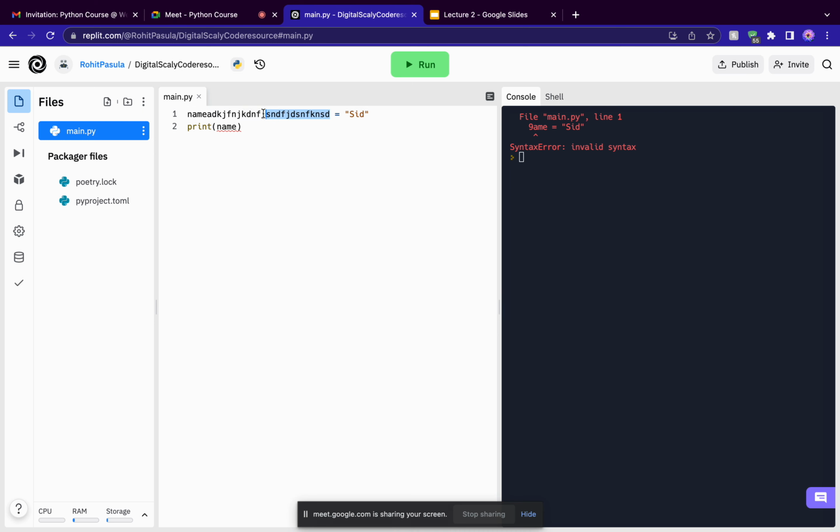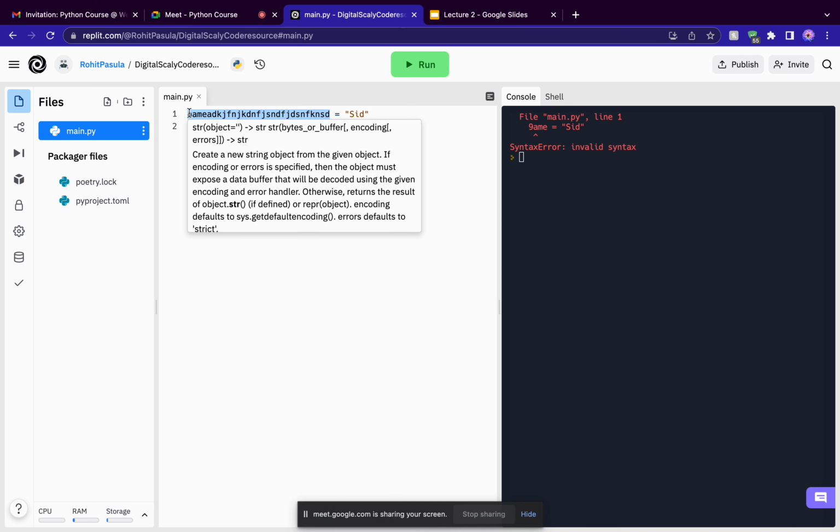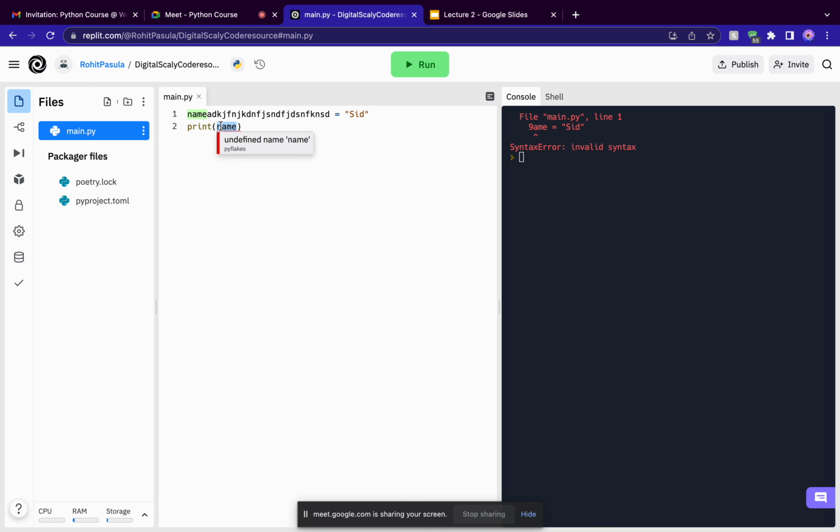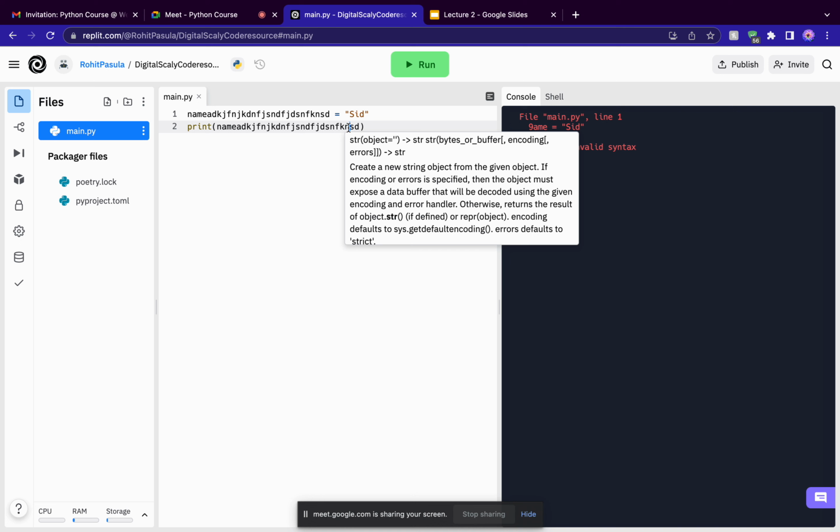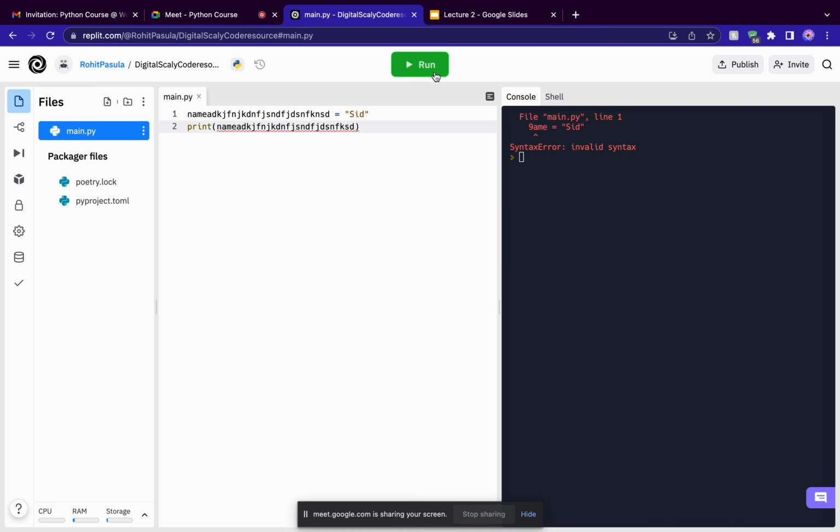But at the end of the day, you want to make sure that when you're printing it, you put the exact same name. Even one letter is going to change it. If I accidentally forget this n right there, and I run, it's going to say name error, because these two are different names. So I have to go back and put that n. That's why you want to make it a short variable.